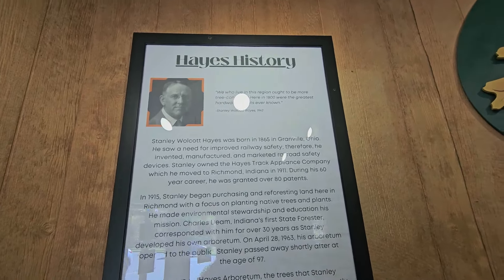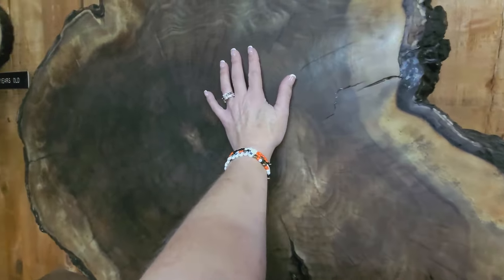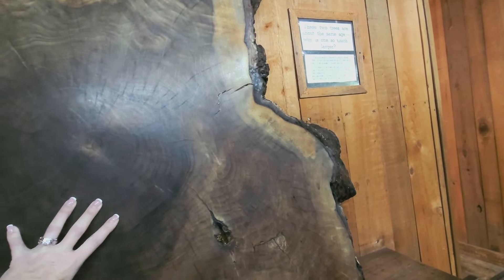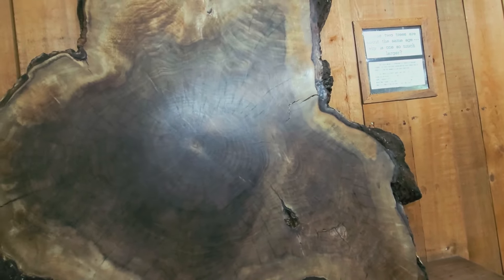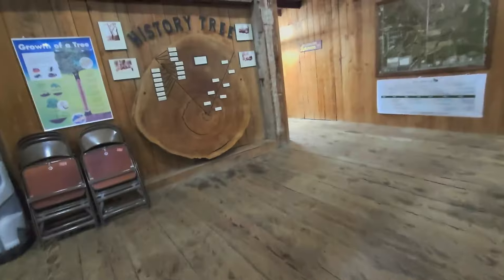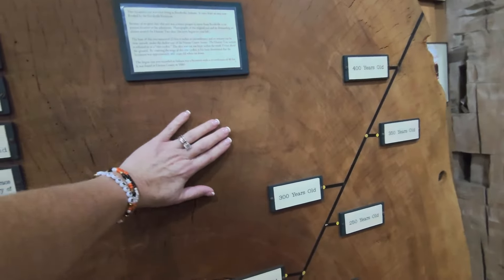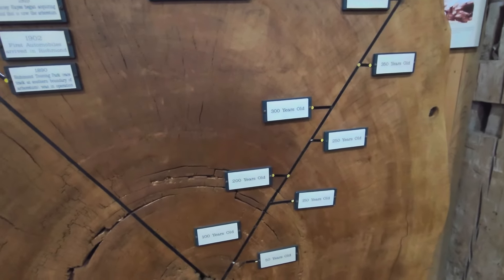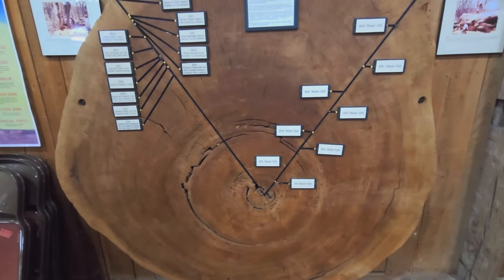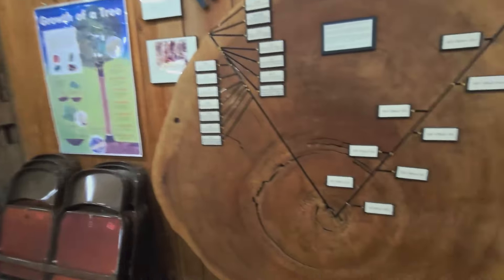Inside the nature center there's a cross-section of a tree that was 68 years old, and another that was 70. A larger section came from a tree standing alone in a pasture; the smaller from a crowded forest — same type of tree but depends on where it grew. And here is a sycamore tree cross-section that is 400 years old! It once lived in Brookville, Indiana, from an area now flooded by the Brookville Reservoir. Because of its size, it was a major project to move here.